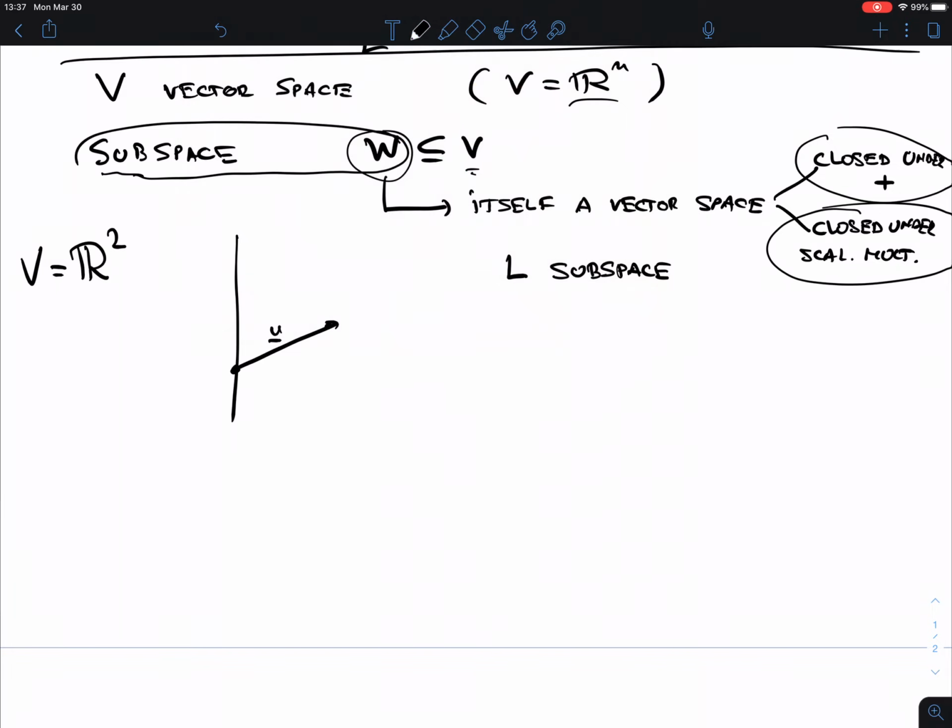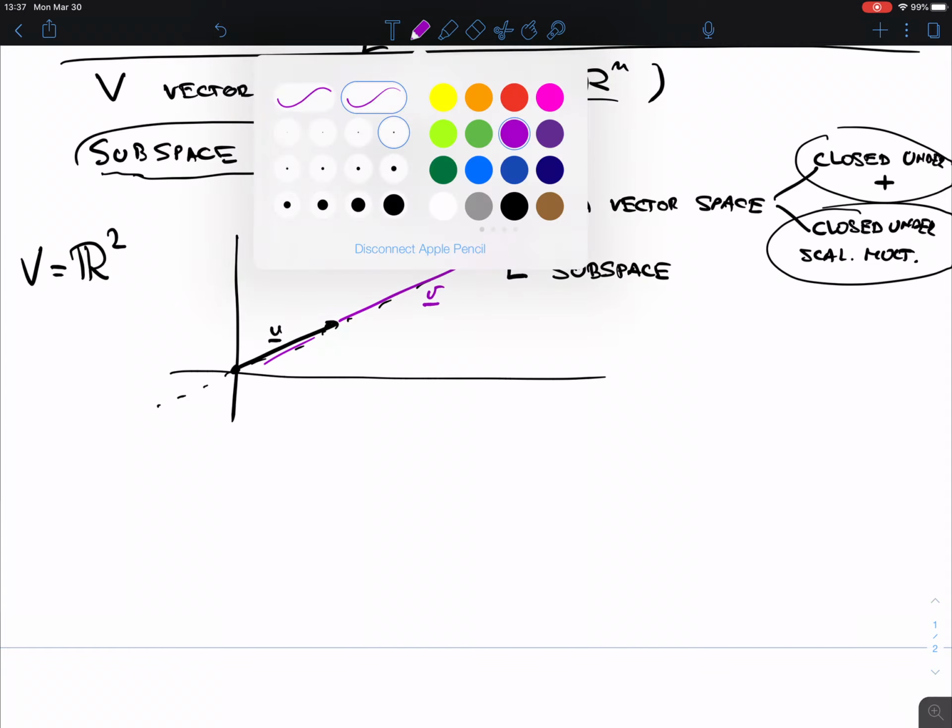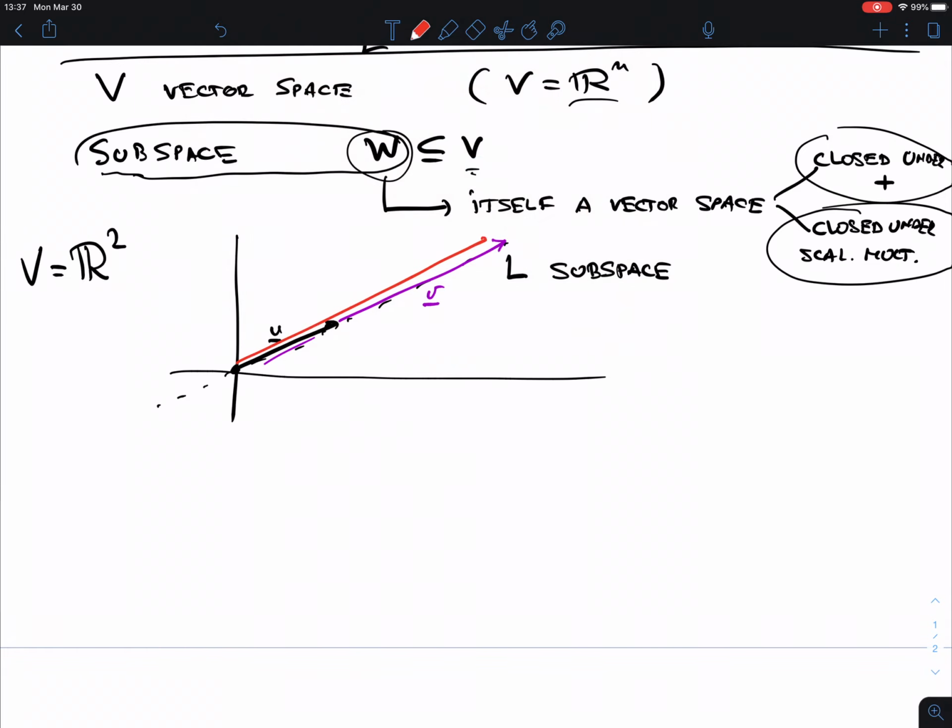So here was my W. Here's my line. I'm going to draw it a bit as a dotted line, otherwise we get lost. And this was, I'm guessing, a little bit how my W looked, my V looked like, right? And so the sum, now you see, you follow the two arrows, the total thing, so the sum is the red arrow here. This is u plus v. And the result is, again, a point on the line. So, yes, closed under sum. The line is closed under the sum.